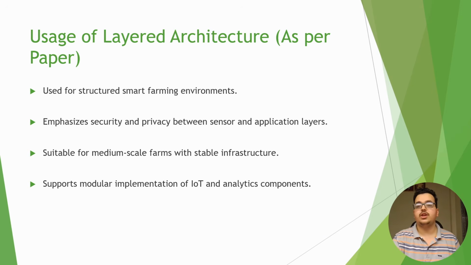Moving on to the usage of layered architecture, as per the research paper that we have referenced in this presentation, it is used for structured smart farming environments. It emphasizes security and privacy by clearly separating layers. It works well for medium-scale farms where infrastructure is stable. However, it may not scale efficiently for very large enterprise systems.